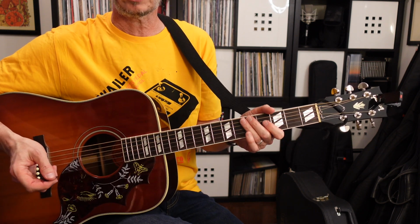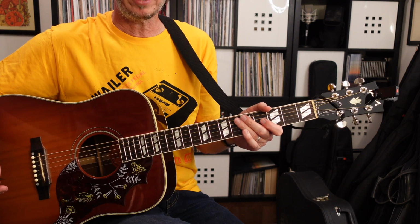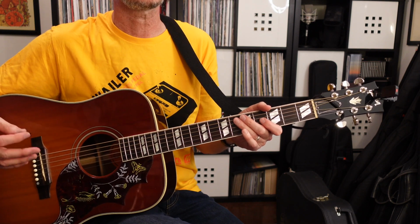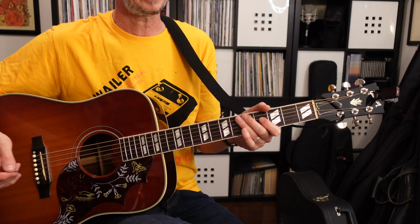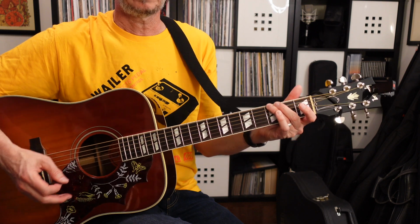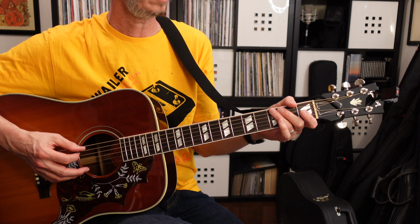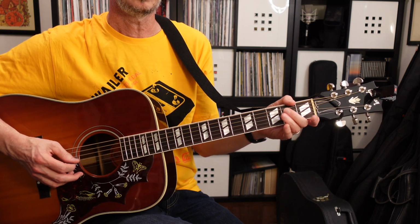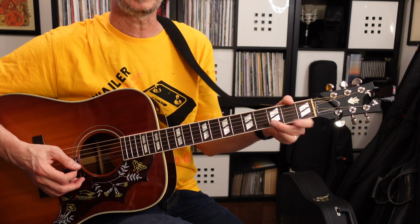So for those that don't know the pentatonic scale, E minor in this first position, E minor is going to be the same pentatonic scale as G major. It will just have a different root, but it's all the same notes. And if we're going to play the G major pentatonic, you can include the low E, the G on the 6th fret 3rd string, and then going from the 5th string down, it's going to be open 2, open 2, open 2, open 3, and then open 3 to finish up on G.